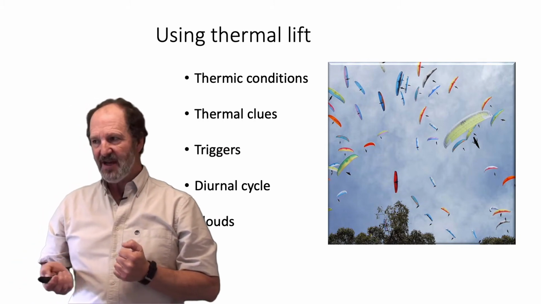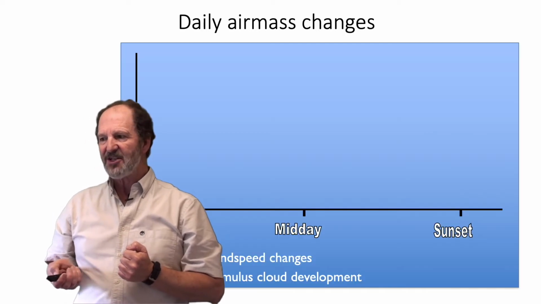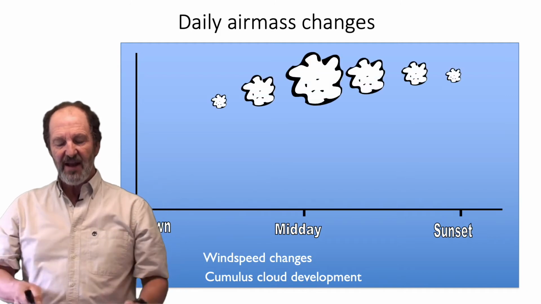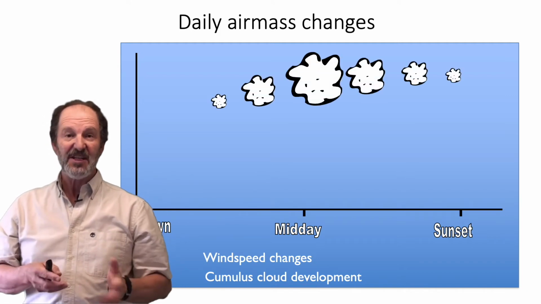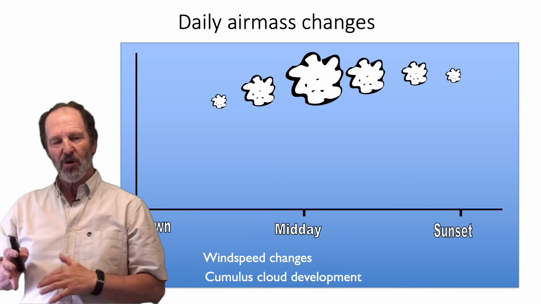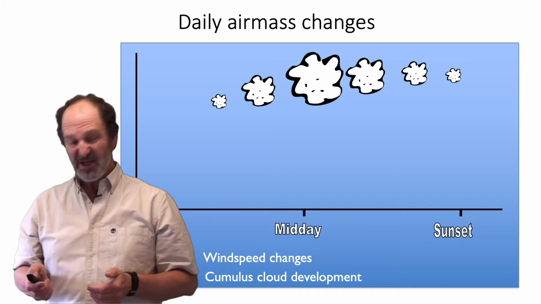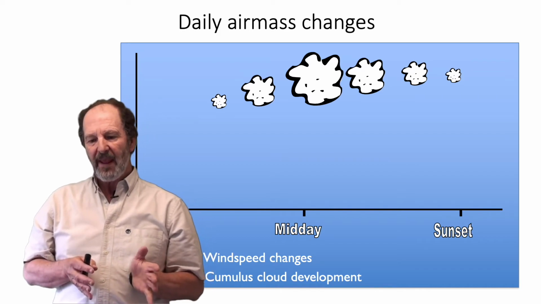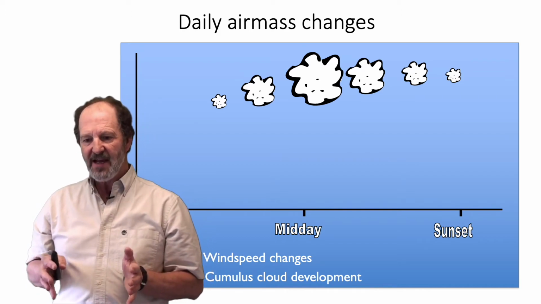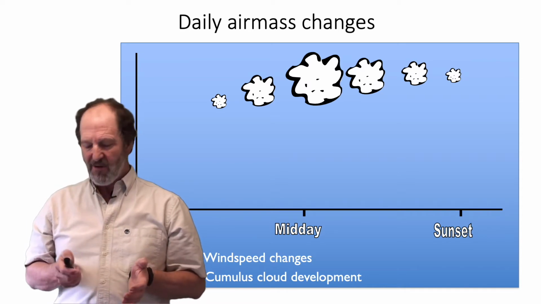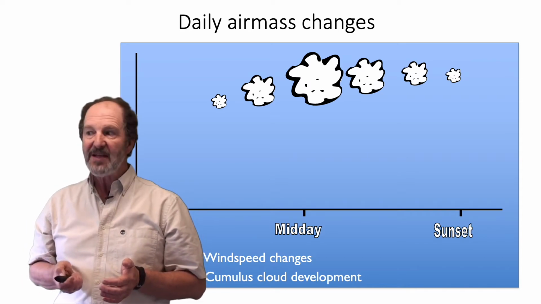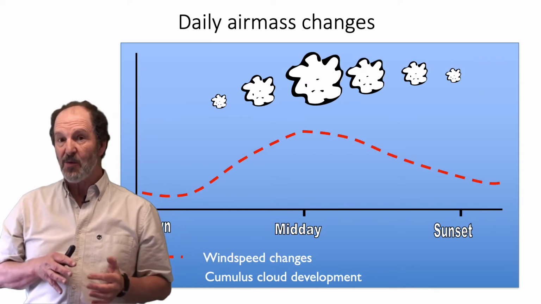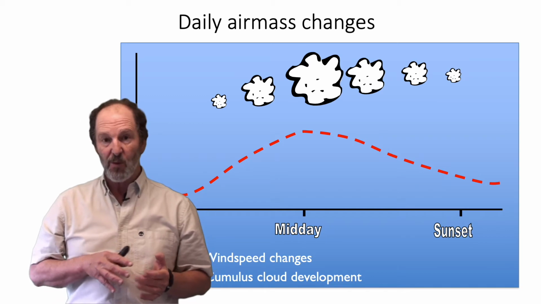So I mentioned the diurnal cycle, the air mass changes. So to put these in, clouds, basically, as the sun gets higher, heat the ground more, the thermal activity gets stronger from sort of mid-morning onwards. Obviously, it all depends on the time of year, how much heat, the latitude that you're at, all kinds of things. But as a general rule, it gets hotter during the day, the thermals get bigger and more powerful during the day, and the cloud base tends to rise as well. As this happens, the wind, certainly wind that's associated with thermal lift, gets stronger.